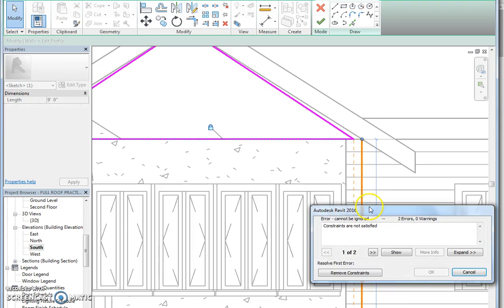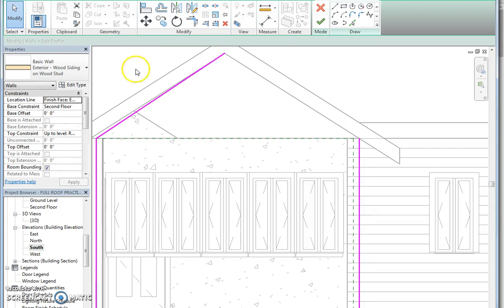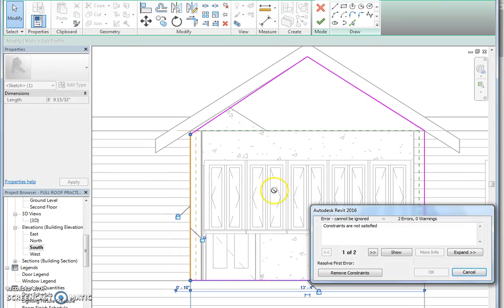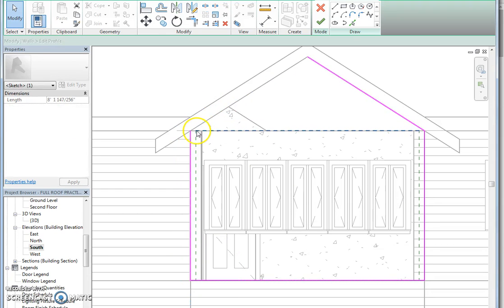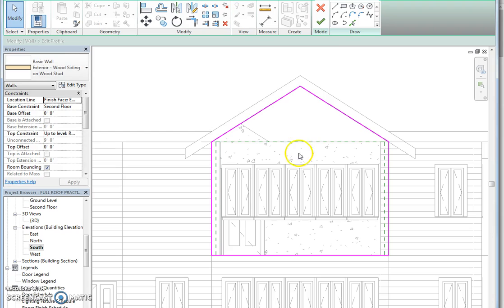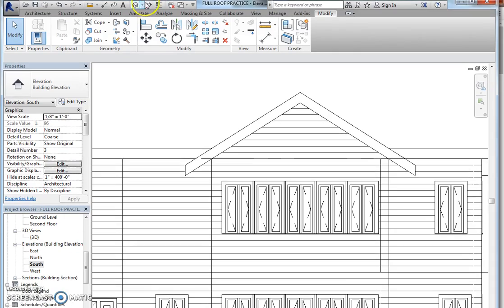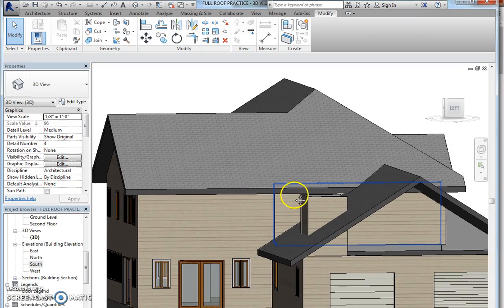Get out. Remove constraint. I think that fixed my problem I was having. Erase this guy. I'll redraw this line here real quick, so it's on the slope. Same thing with this guy right here. Move him over. Remove constraint. Drag him up. So it looks like this. Press the green check mark. And looky there, folks. We learned how to edit a wall when things are getting frustrating. So that looks good. All right.